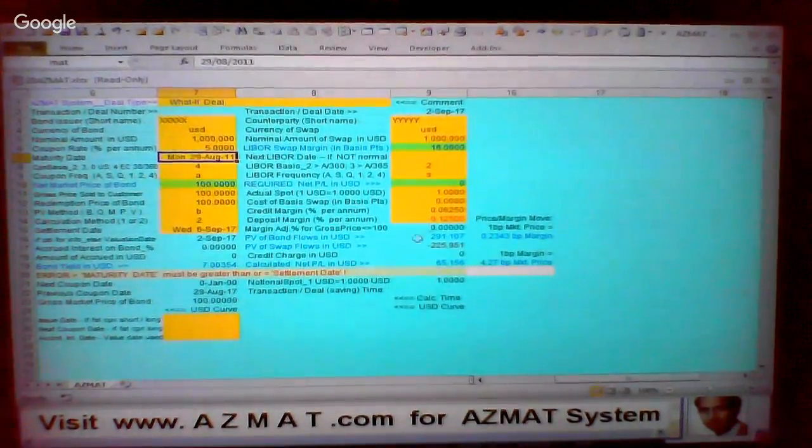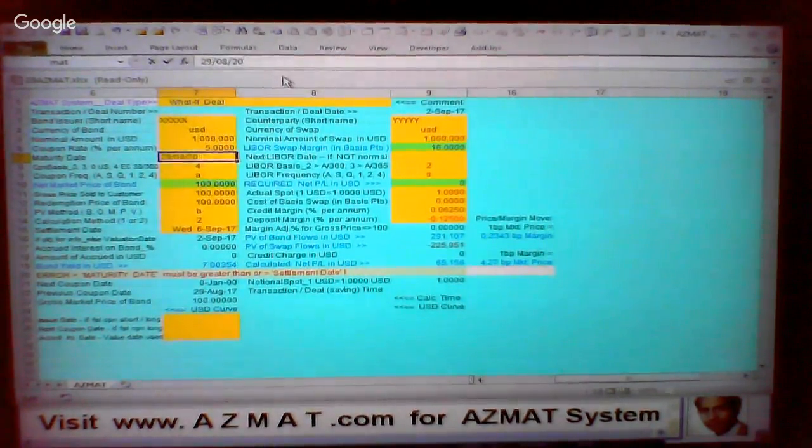It's only because on the main model I have got a very old date, just so that if I change that date to some future date, which I probably will do before this system is shipped out to you, these AZMAT System files, you will not get that in the beginning every time you open it. You'll get a different message, not this particular one. So I'll make sure this particular file. So now currently it is today, 2nd of September 2017.